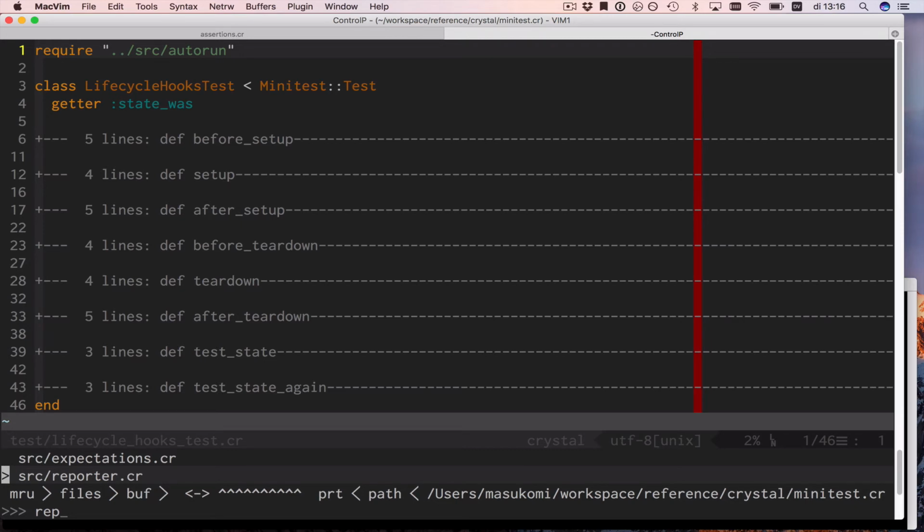Also, I can move my cursor within the text I've typed to add something earlier on in the string. You can use arrow keys or Control-A, Control-E, just like on the command line. Now, I've been typing slowly while demonstrating this so you could see what it's doing, but it's actually very responsive even on large projects. The first load does take a second more. I'll do the first search for lifecyclehooks.cr again at full speed so that you can see. But first I'll need to open a different file, because Control-P excludes the file you're currently viewing as part of the results. Because why would you want to go there?